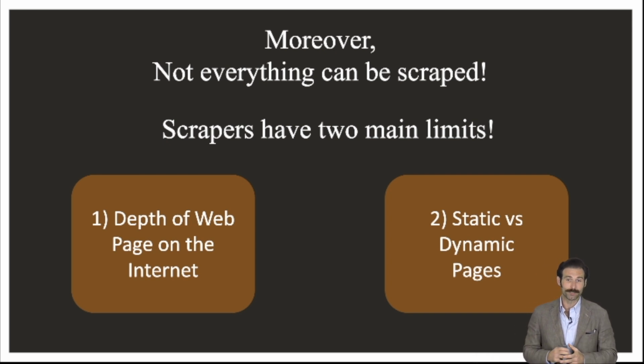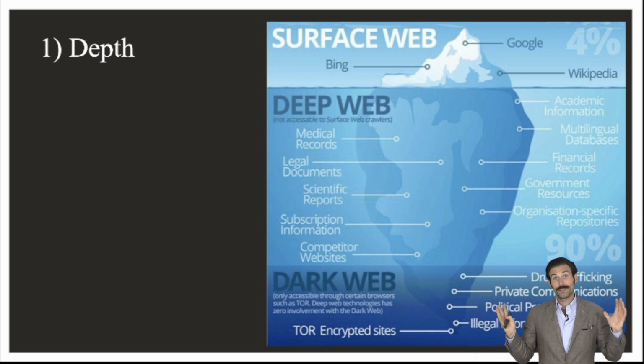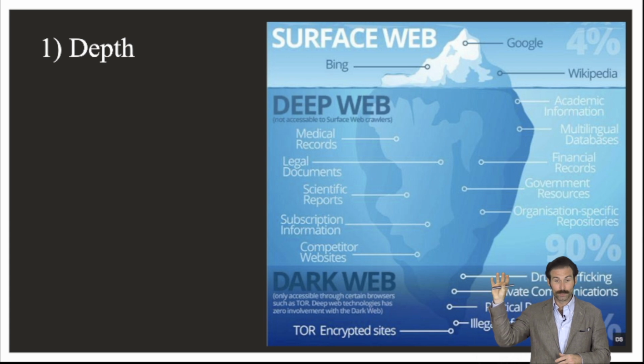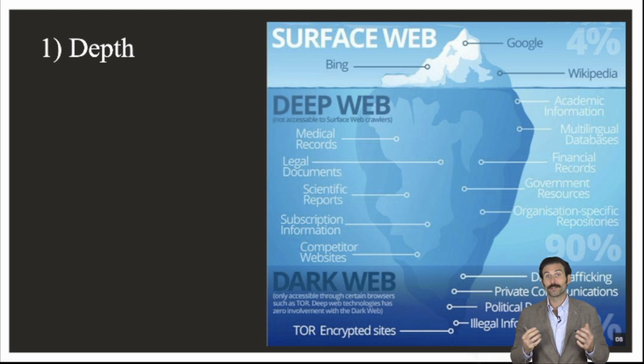So let's take the depth of a web page first. The internet is not just one thing. It has different levels of depth. And the top level, which is where we're going to stay with our web scraping, is called the surface web or the clear net. And this is anything that does not require a password to access. So as you'll see from the graphic, you have Google, Bing, Wikipedia. These are things you can just go to the web page and access for free. Many organizations' pages are also on the ClearNet. So if you want to go visit and learn more about an organization, see their news releases, their press releases, things like that, you can just type in the URL and you'll go directly to that web page.